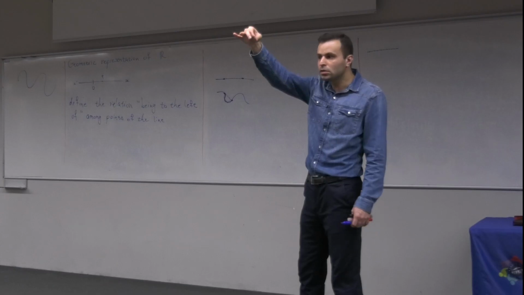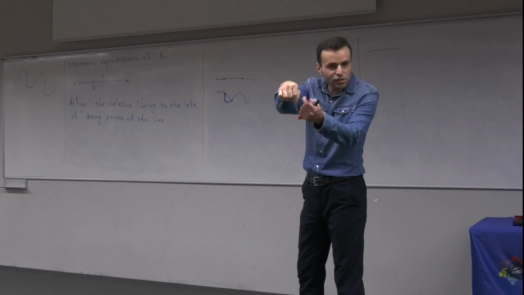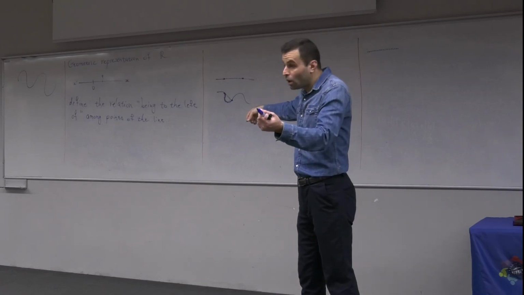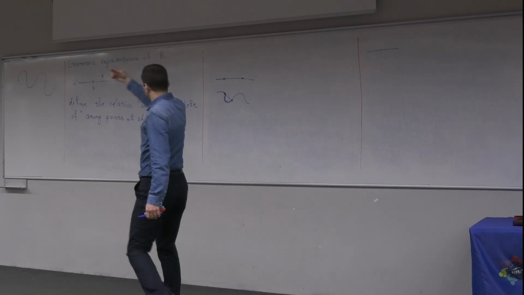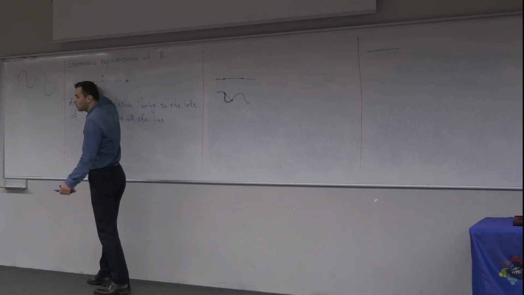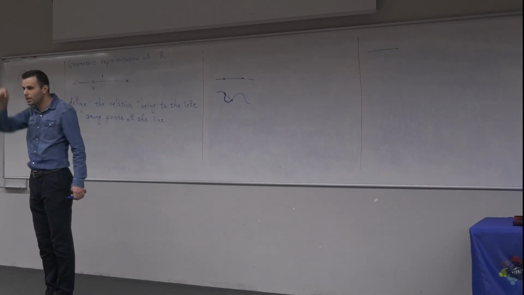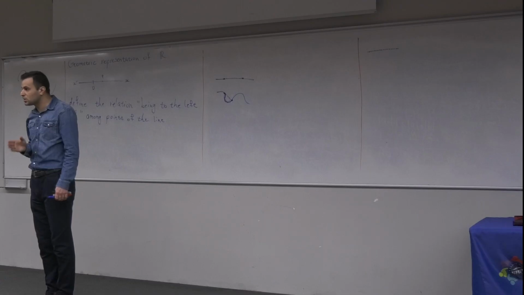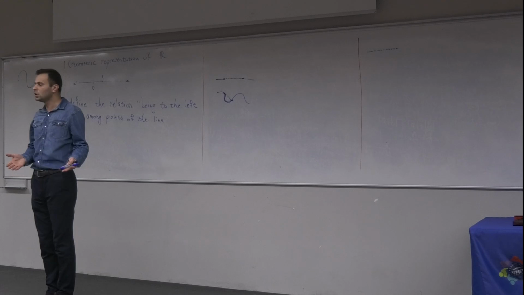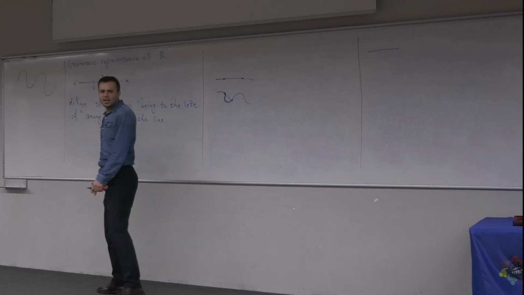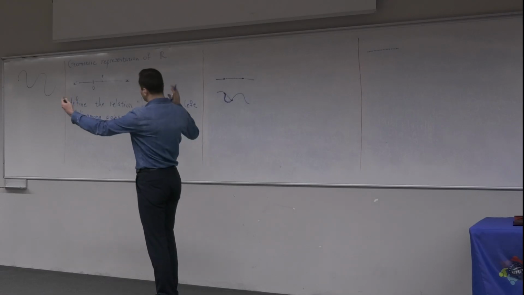If I take a point, can it be both to the right of the origin and to the left of the origin? Can it be the origin itself and on the right of the origin? If it's the same point, no. Take one point, whatever point you like, fix it and keep your eye on it. Can it be both on the left-hand side of the origin and on the right-hand side of the origin? Can it be the origin and on the right-hand side of the origin? No. So trichotomy holds.